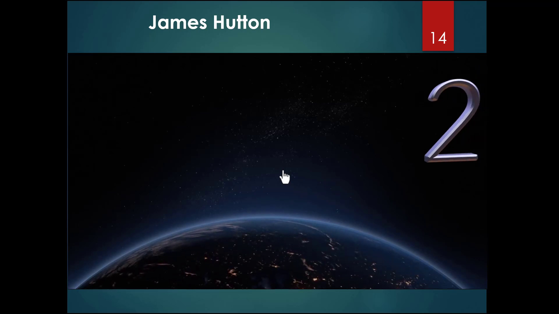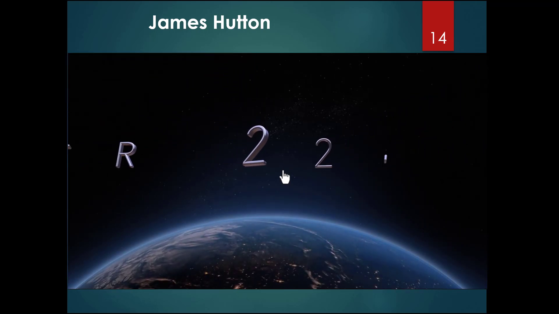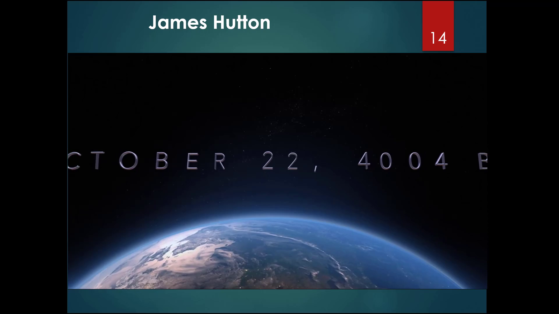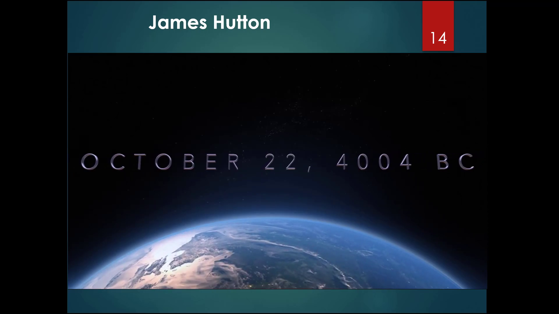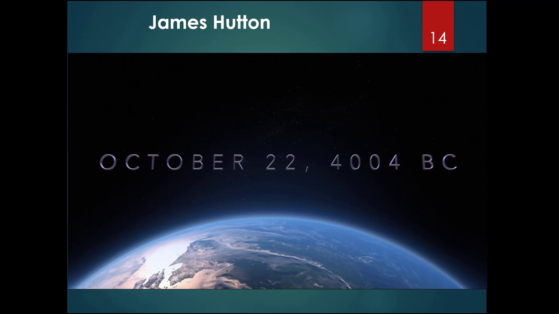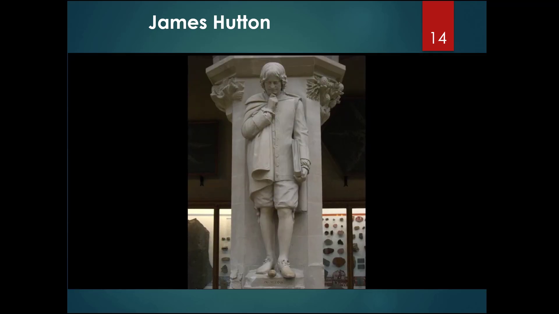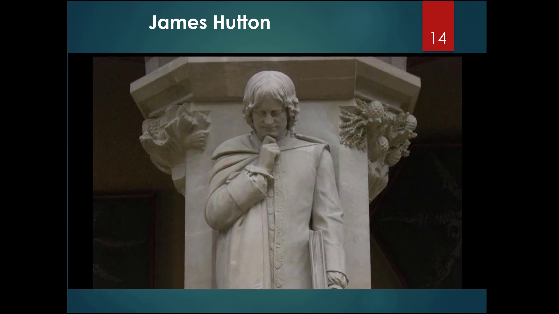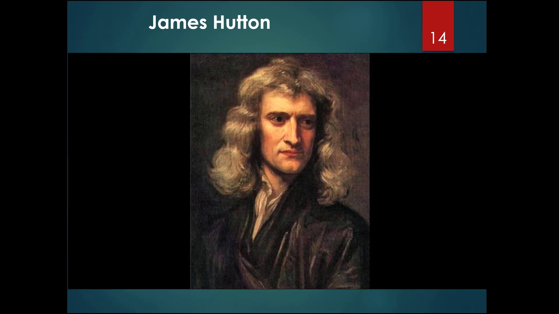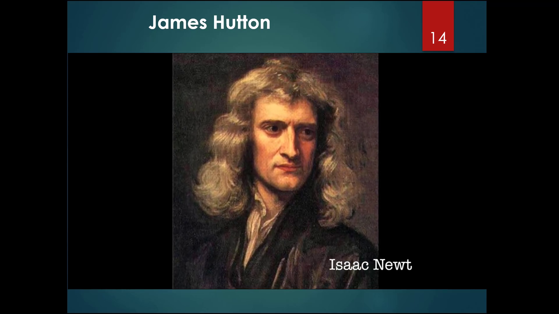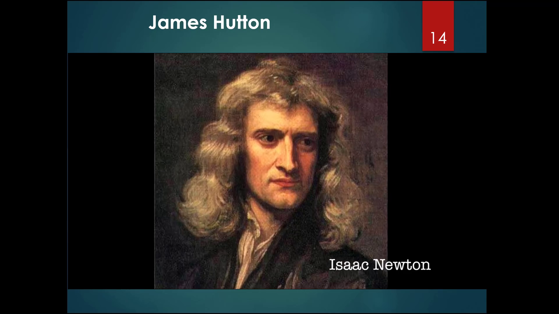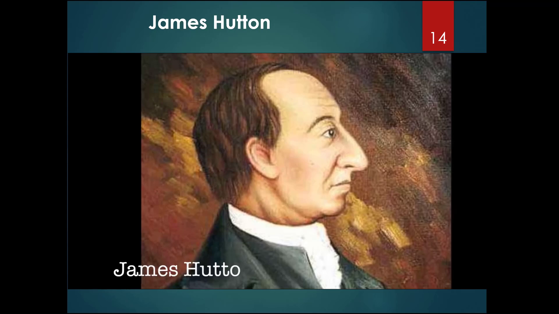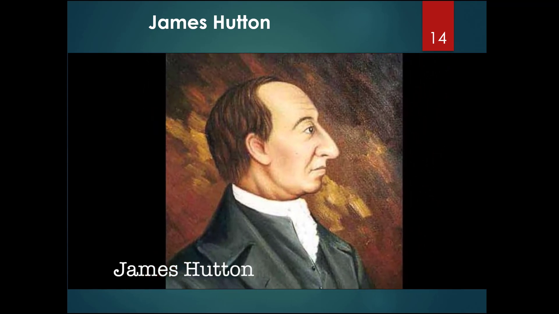Before 1788, the consensus in science was that the world was 6,000 years old. In fact, the precise date of creation had been determined by Bishop Ussher of Ireland through a scholarly analysis of the Bible to be October 22nd, 4004 BC. Even Sir Isaac Newton, the father of modern science, had repeated the analysis with similar results. At the University of Edinburgh, a professor who had known Isaac Newton instilled in the young James Hutton Newton's rules for scientific study, including: if observations or experimental evidence conflict with theory, then the theory must be changed to fit the facts.